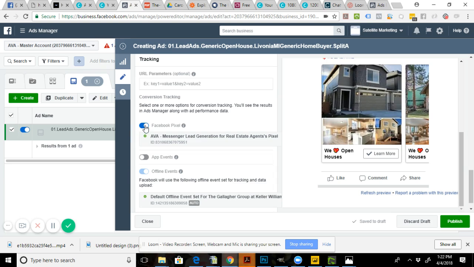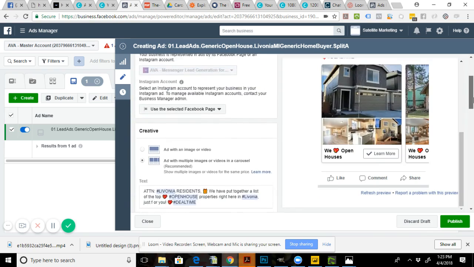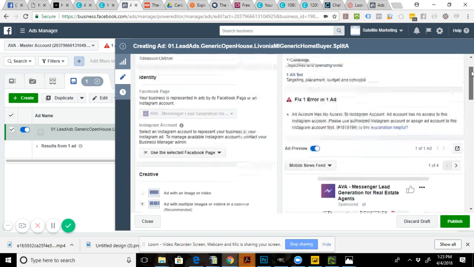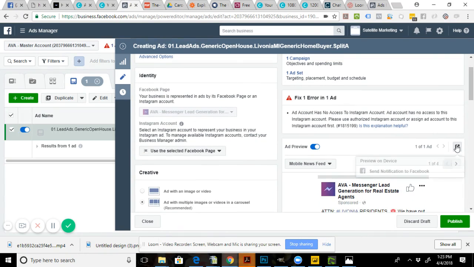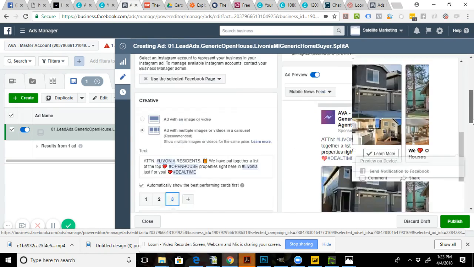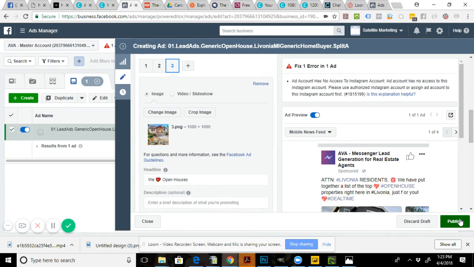Recommend using your pixel when at all possible, assuming you have your pixel developed. If you want to learn more about your pixel, once again, you can search the Ava Elite site, learn more about Facebook pixels. To test this, scroll up to the top. This scroll bar right here, and you'll want to select this little widget here after it's published. My apologies. You want to select publish.